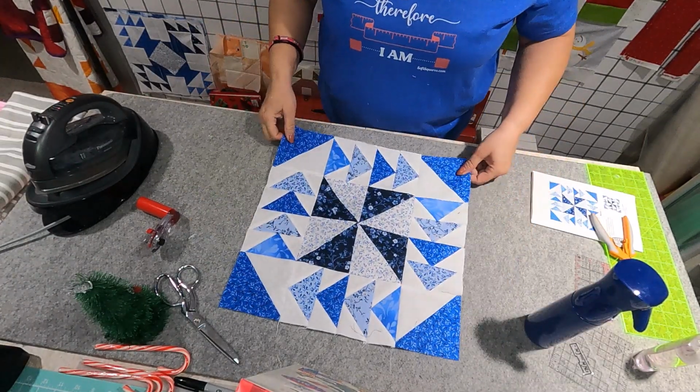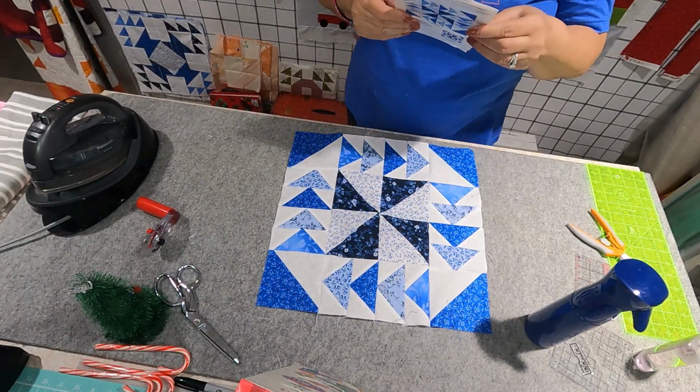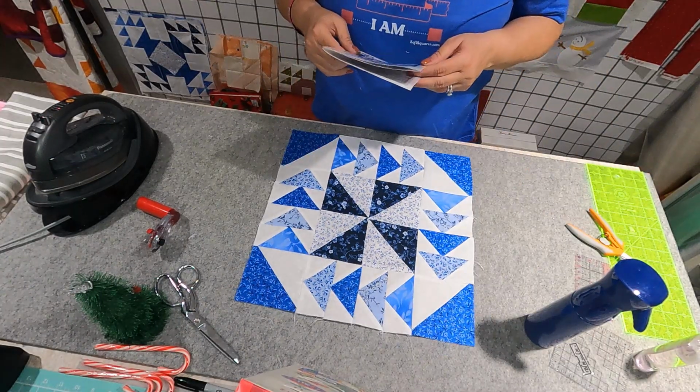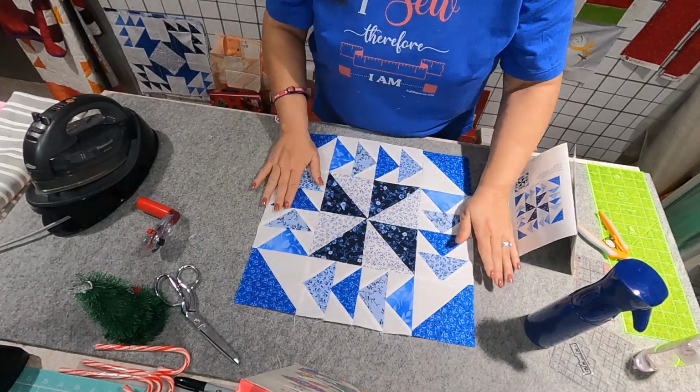All right, my block is done. This one has a name. It's called Fox and Geese. I don't know. All right, one more to add to my wall.